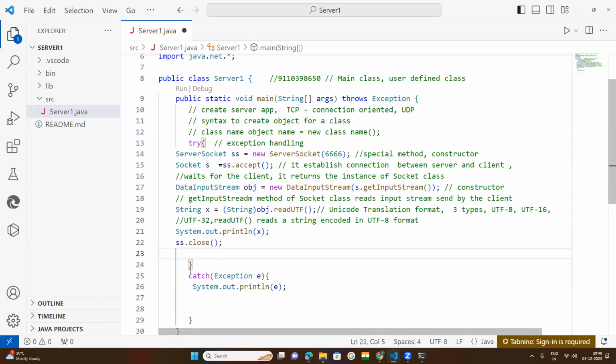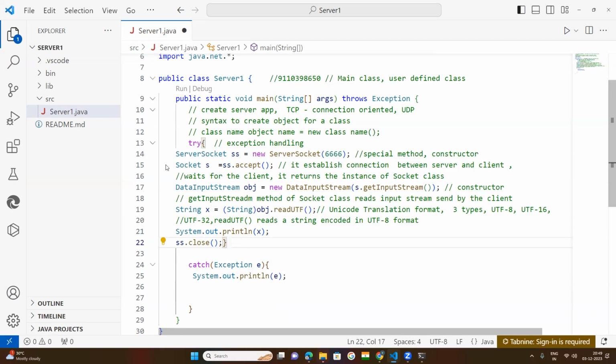Now your try block is closed. By this, you can clearly understand: this is your closing curly brace, and if you click on it, you will get the matching open brace marked here.